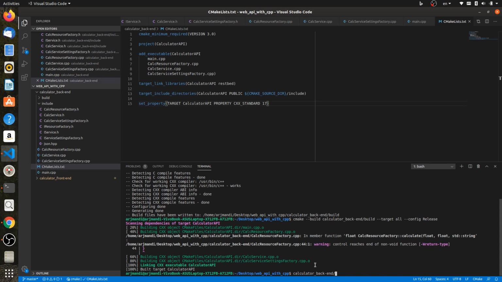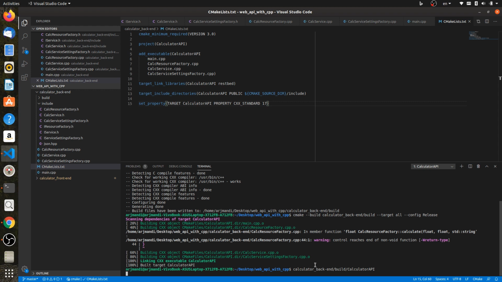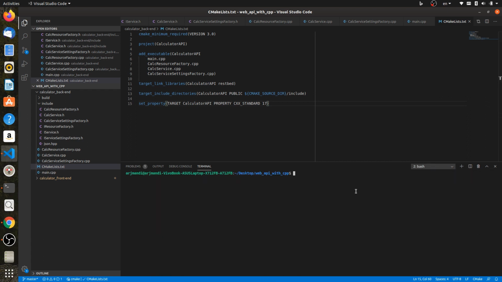Calculator backend build and calculator API. The backend API is run, and then create new terminal and also run front-end application.